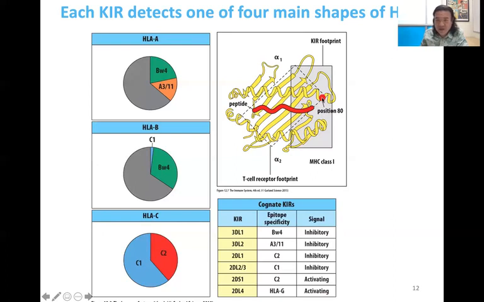here, right? So therefore, you'd have a particular receptor on the surface of the NK cell that would come and bind to this region. And you can see this is why they call it the footprint, the shadow of where that particular KIR receptor really cares about binding over here, right? And so you can have slightly different KIR receptors that accommodate the fact that maybe the shape right here is slightly different. Right?